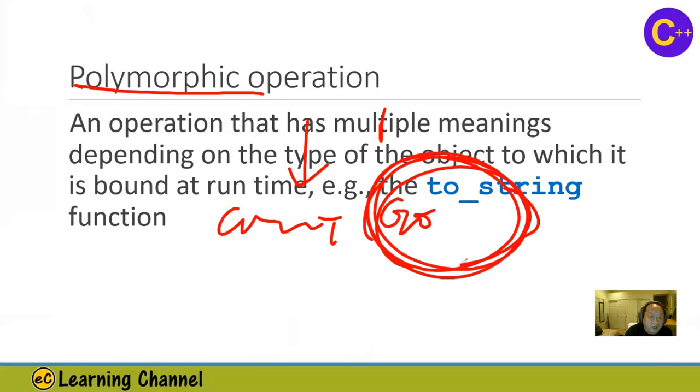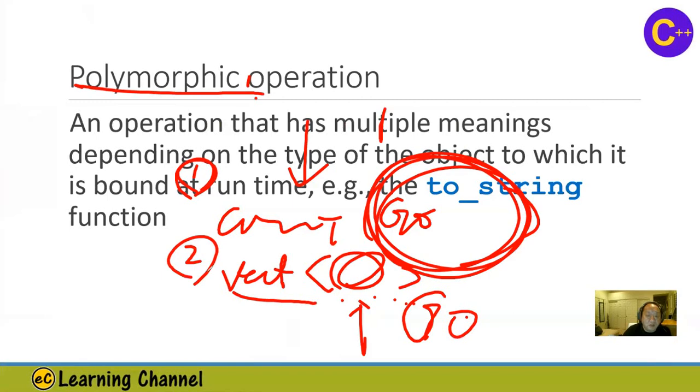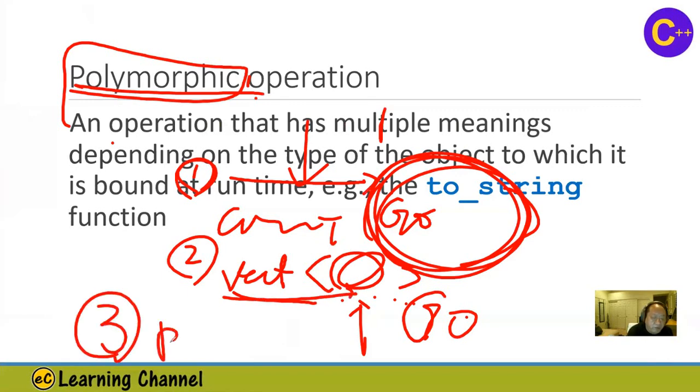And a polymorphic container is like a container. Say I have a vector, right? And then I put something in here. This is called a polymorphic container. Sometimes the container can only hold something like only geometrical objects. Okay, so here you have a polymorphic method and a polymorphic container. Actually, there are three types of polymorphism: polymorphic method, polymorphic container, and polymorphic iterator, but iterator we have not touched yet.